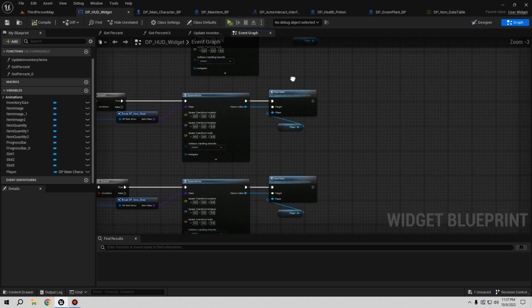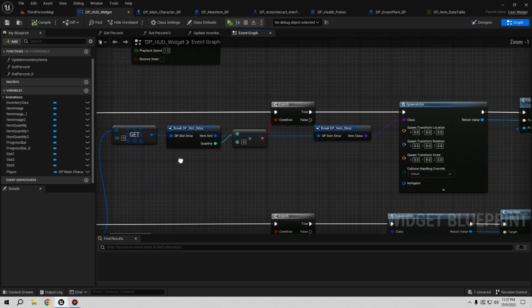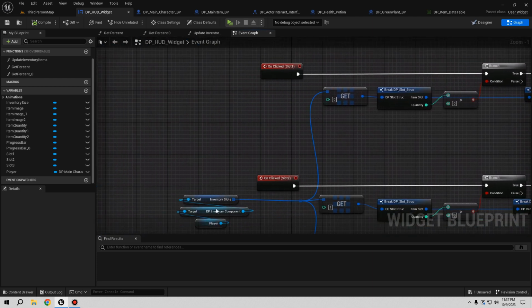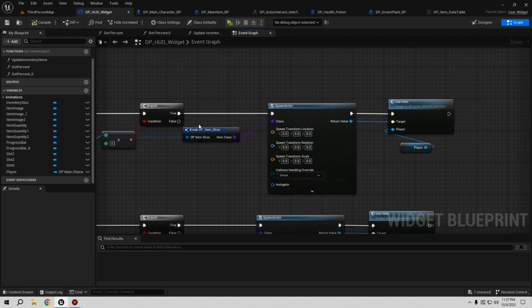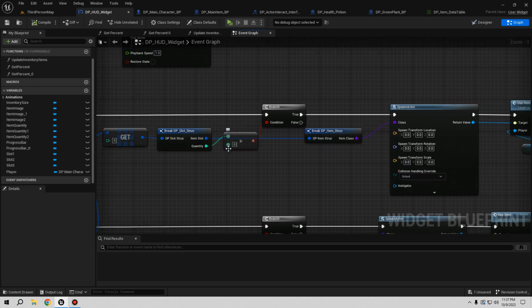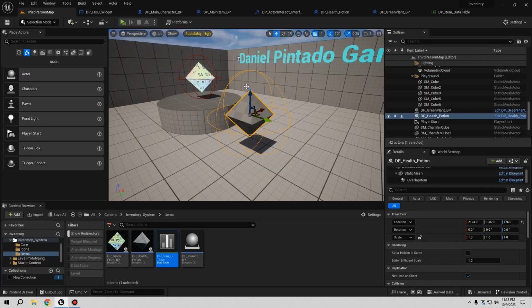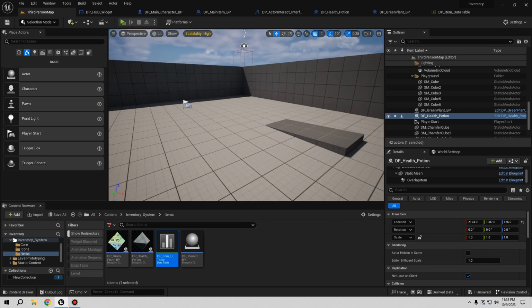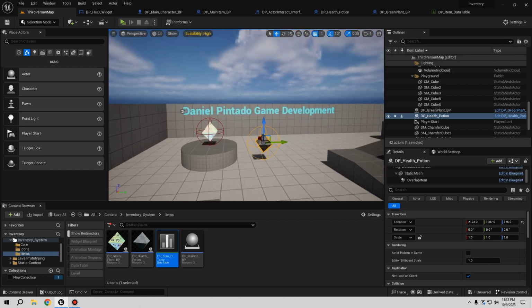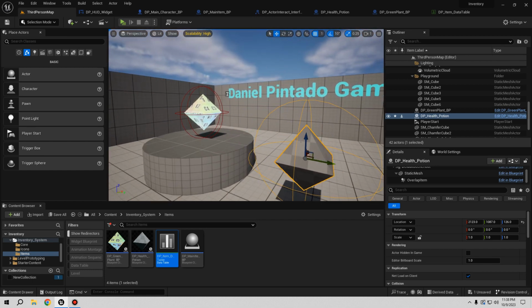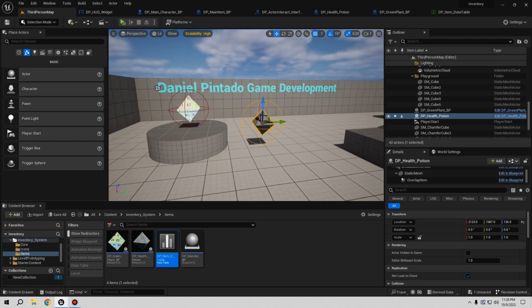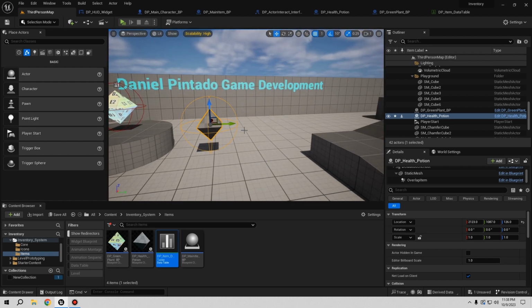So the next thing to do is to leave this slot blank, well, not blank, we want to reduce one. If we reduce one and it is actually 0, we don't want to show it anymore in the inventory. But that's going to be in the next episode because I don't have more time today, but at least we advanced in this inventory series. I think the next one is probably going to be the last episode for this inventory series.